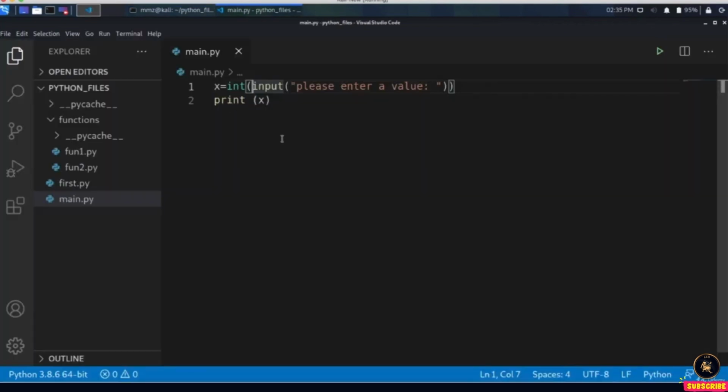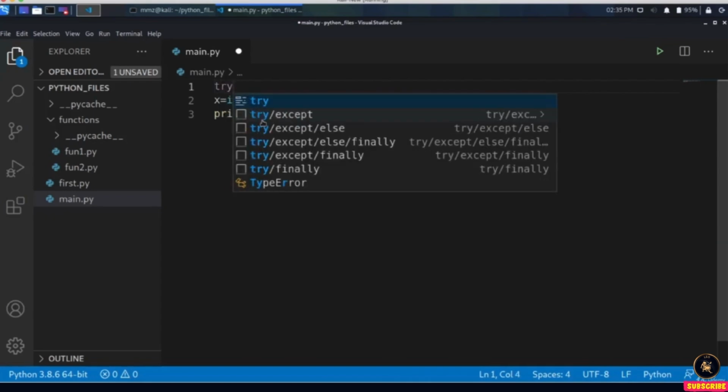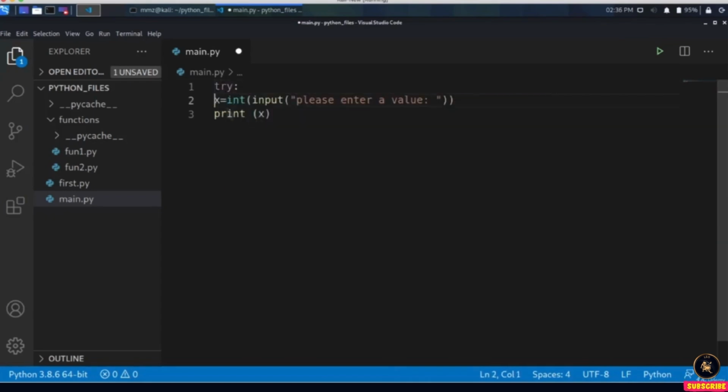Now how do we do such a thing without putting up these errors? We want the error to be handled. We don't need to print out that there is an error. This is not elegant. We need an elegant solution. How do we do that? We will use try except, which is the error handling in Python. By using try, we try these, and if there are errors, except.